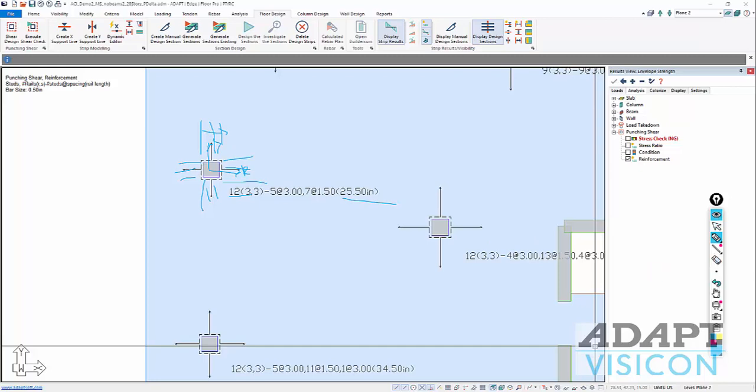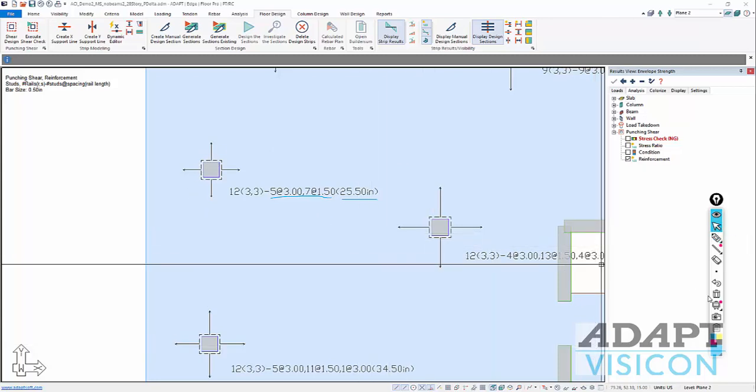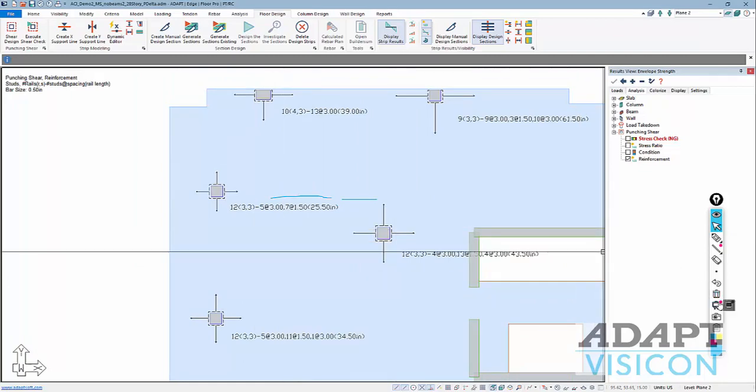And the spacing of studs on the rails is 5 at 3, 7 at 1.5. And so that spacing for a 1/2 inch diameter stud equals a total rail length of 25.2 with D over 2 from face of column at the first line of reinforcement. Okay, that's how this can be interpreted for the outcome of the reinforcement.